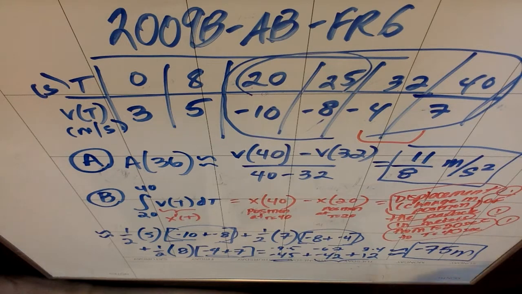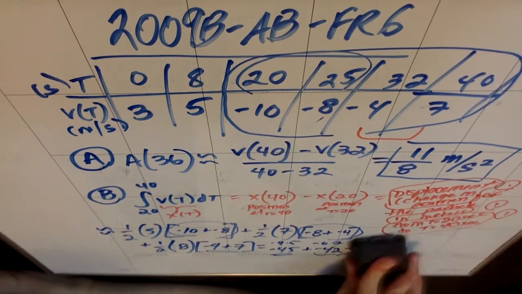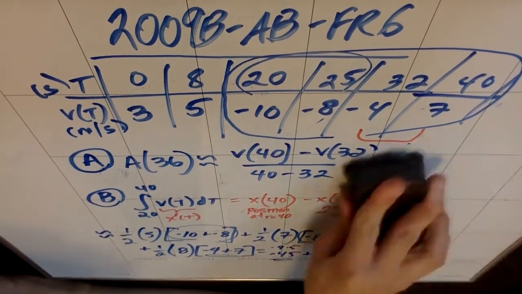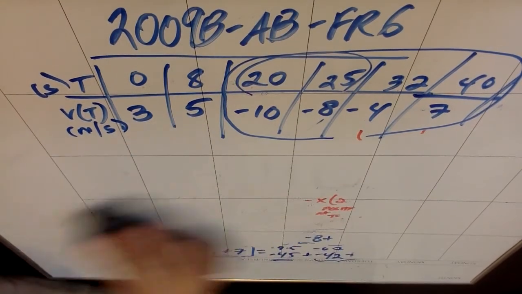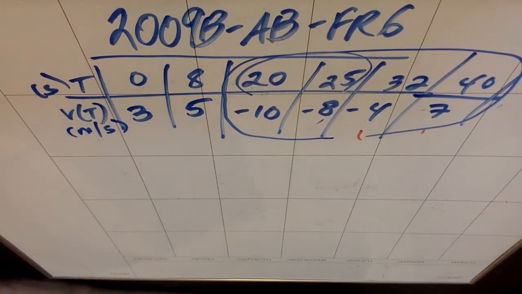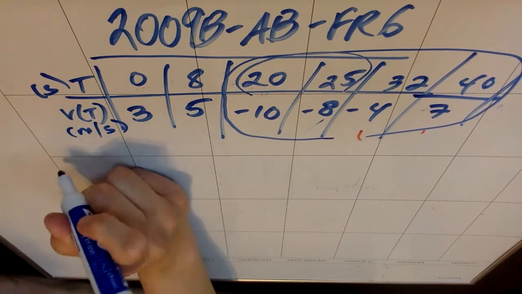Let's keep moving. For t from 0 to 40, must the particle change direction at any of the subintervals indicated by the data in the table? If so, identify the subintervals and explain your reasoning. Okay, so here's the thing. We need to make the mental connection. So we're talking 0 to 40, the whole table. We need to make the connection of what mental leap is happening if we change direction.